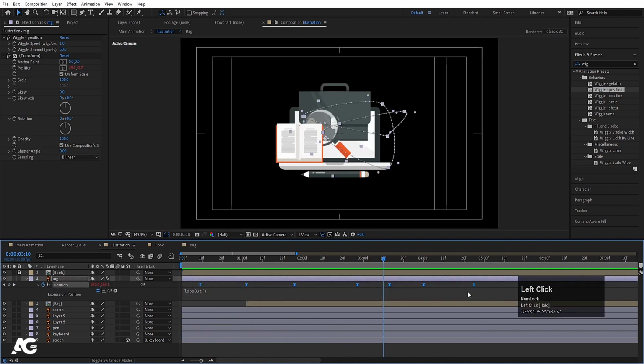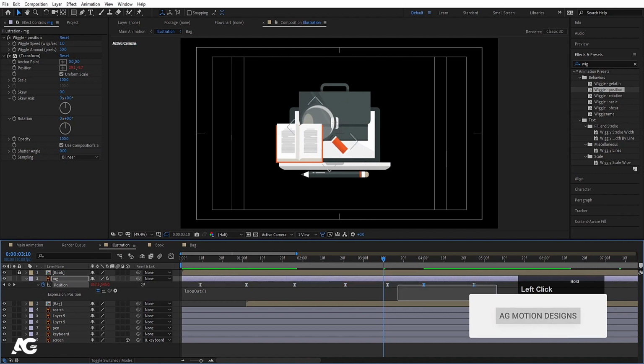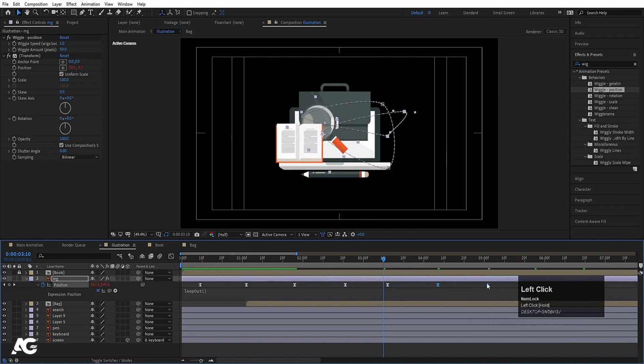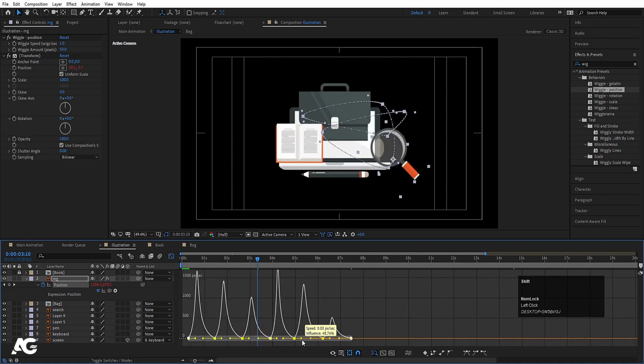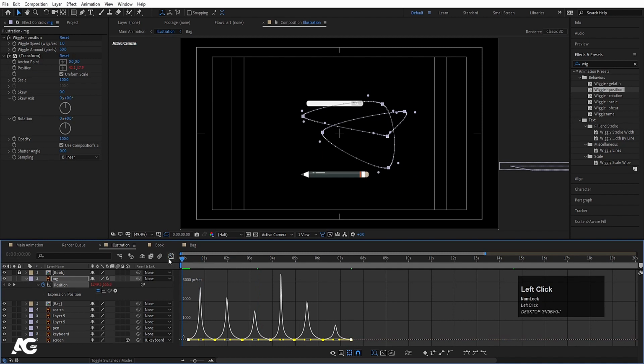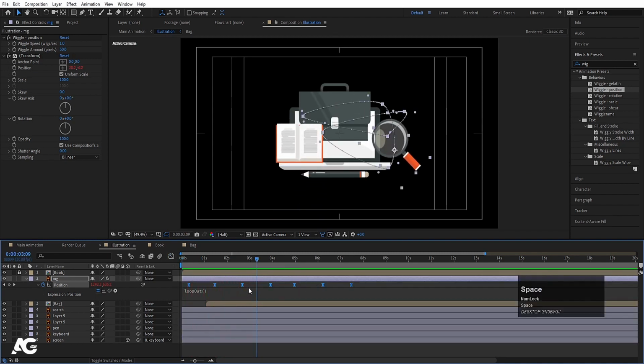Now select those keyframes, and if you want, you can adjust the distance between them. And let's zoom out a little bit. Select all the keyframes by holding Alt, let's drag it up to here. Then go to the graph editor, select this graph, holding Shift, let's move this handle over here and this handle over here. So if you hit play, we will get this kind of animation.